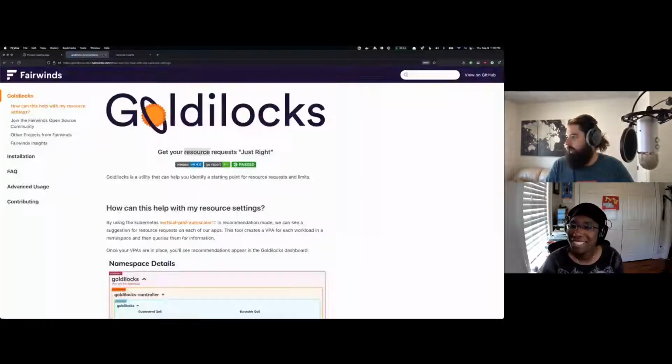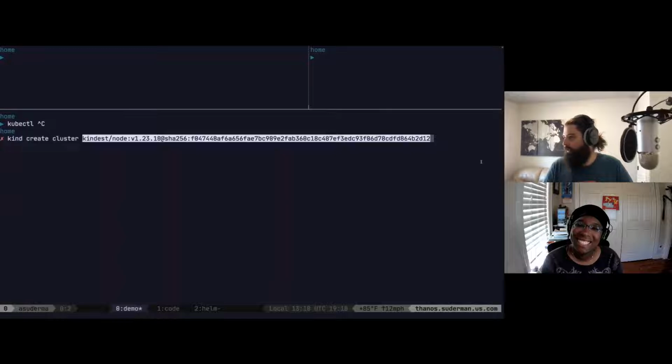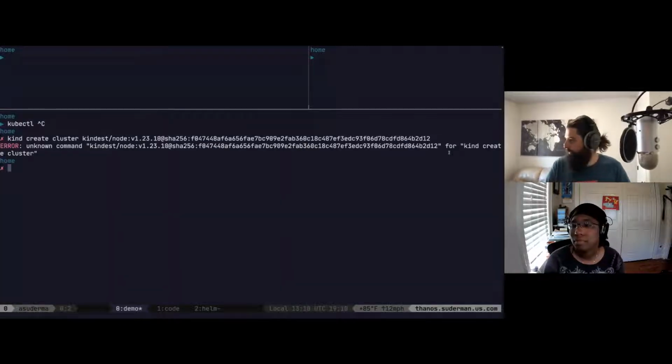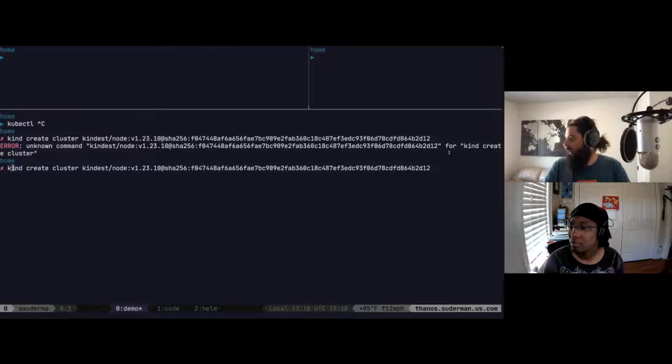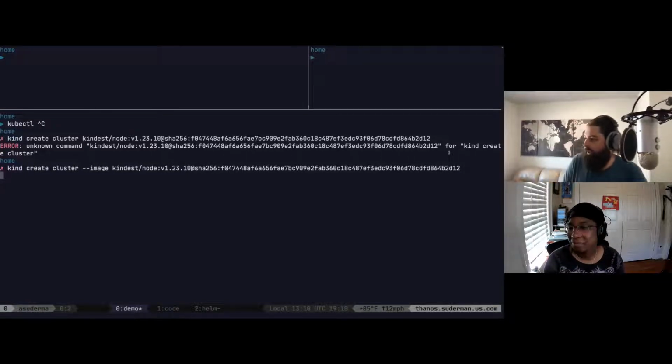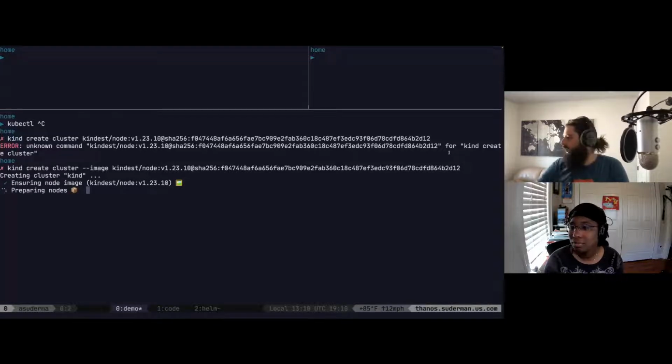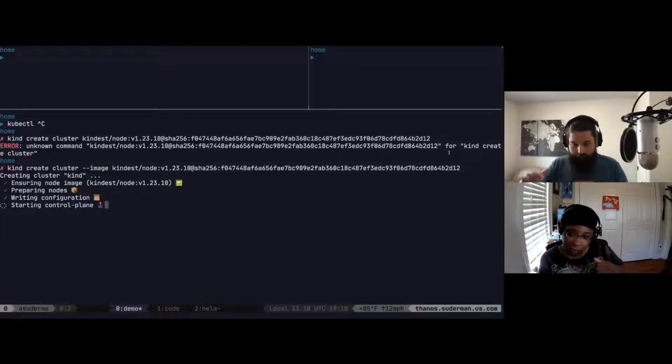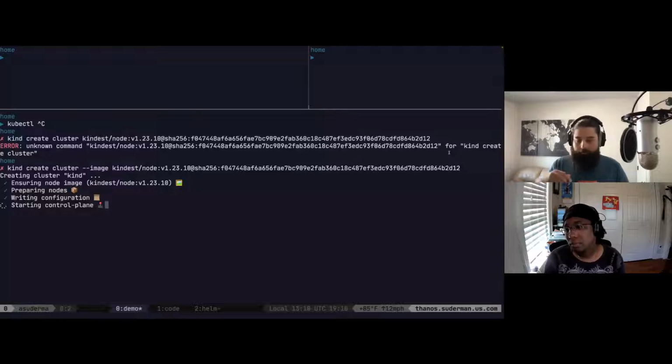That's right. All right, so here's what we're going to do. I'm going to set up a kind cluster, and I'm going to do it right with a specific image. I'm going to target Kubernetes 1.23 because I don't want to run 25 just yet. If you're not familiar with kind, this is just Kubernetes in Docker. That's what kind stands for. So we're going to get a very lightweight Kubernetes cluster running here on my local machine. And I'm creating it live in the demo so that we know I didn't preload anything. So it's all just a brand new clean cluster.